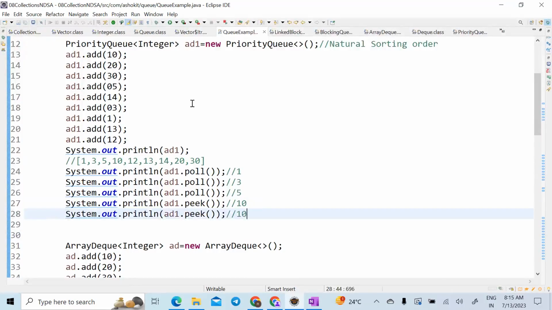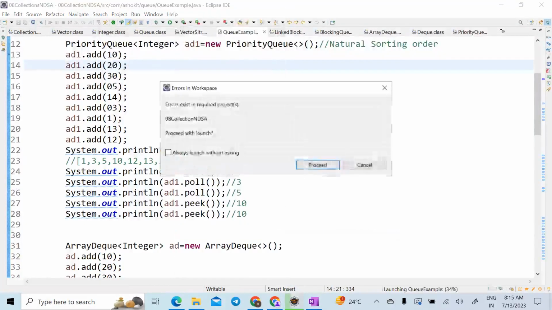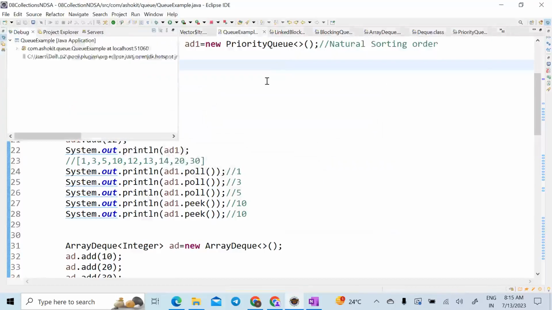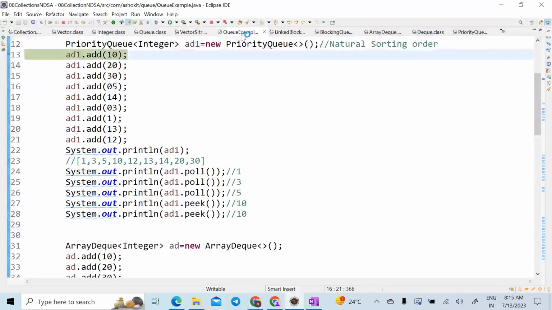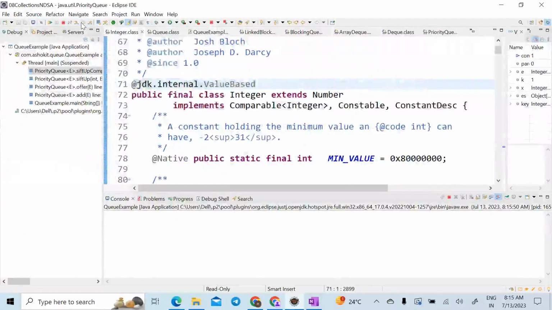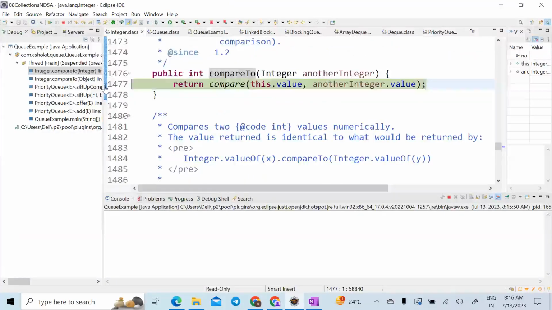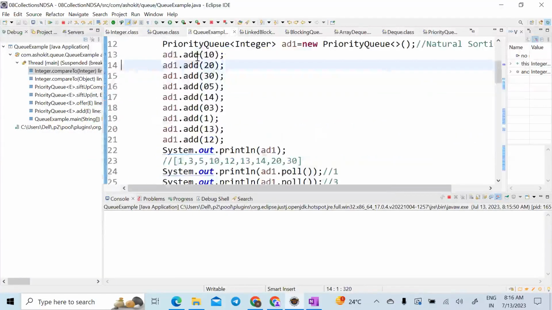Now let's debug the program instead of running. Debug as Java application. See, it is calling the compare. So let's remove the compare from here for the time being. Let's put the breakpoint.